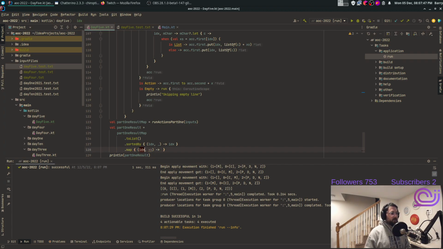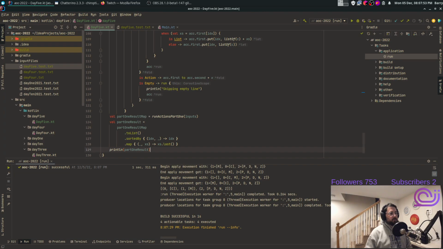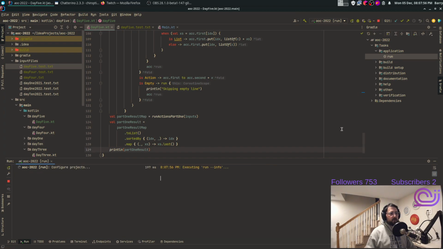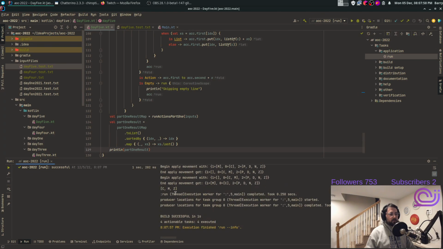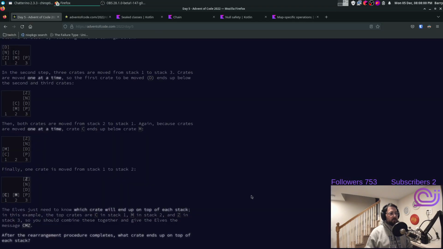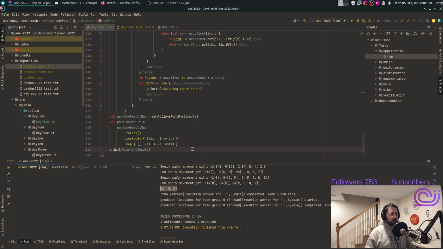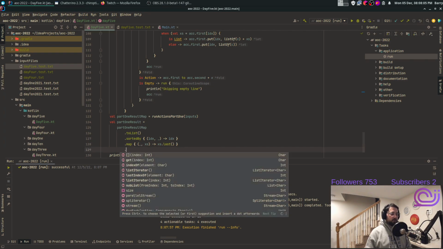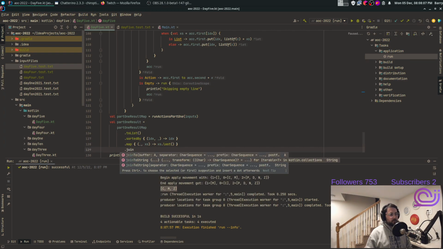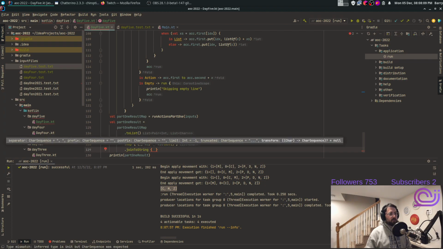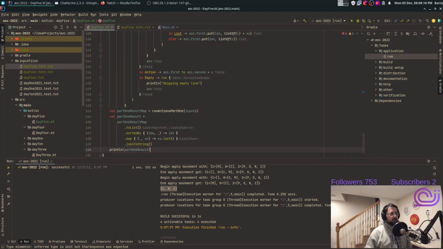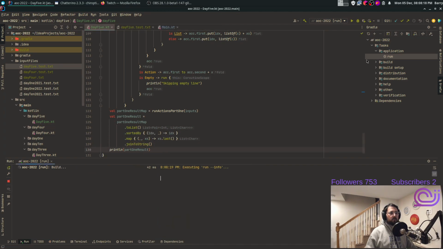Okay, this time we don't need the index. And here we can just say access last. And then I think that gives us characters or null. And then here we can just join to string. Is that all I have to do?